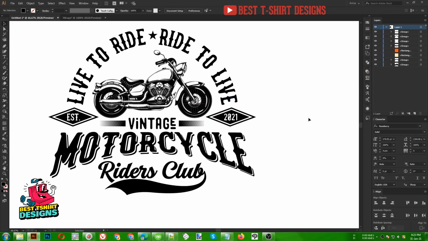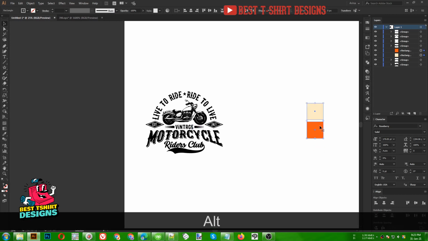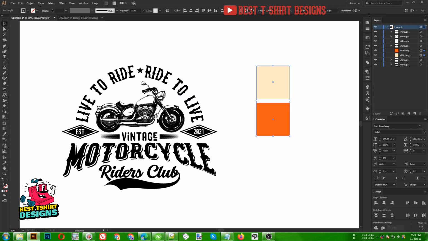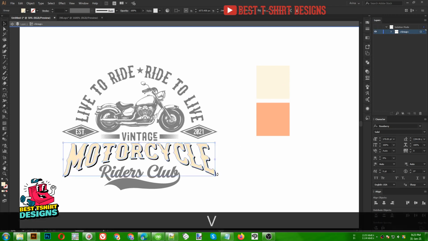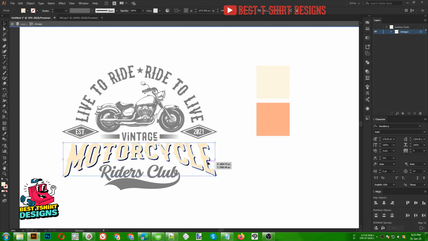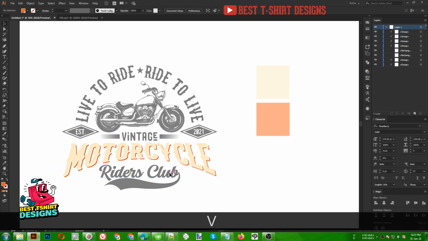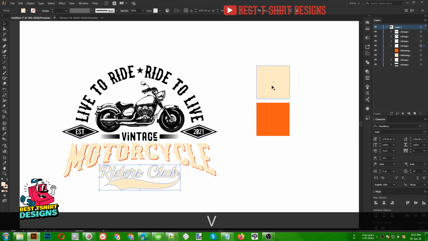Now I wanted to make it a colorful design, so I picked two colors from Freepik. So let's use them here. I'm going to make this motorcycle text here. The first one, the original layer, I'm going to make it this color. Then the black shadow that we created, I'm going to make this color just like this. Then everything here is going to follow that style. Maybe this one I'm going to make it this color.